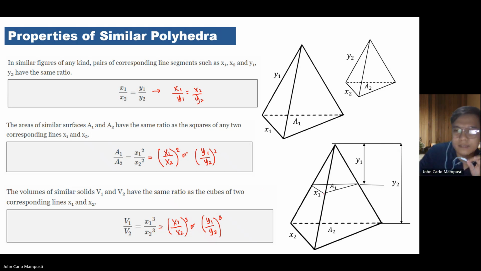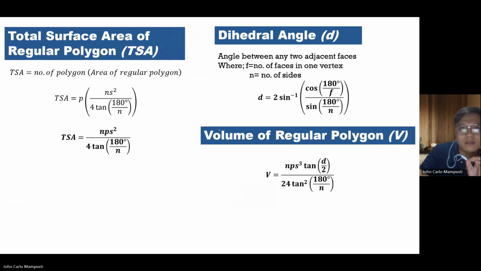Parehas lang yan. Baka malito din kayo kasi minsan in other problems, binibigay yung height na 'to, or puwedeng given yung height na 'to and then given yung either height nung smaller polyhedron natin or yung bigger polyhedron natin. So, as you can see, dapat gamitin natin yung height nung mismong smaller and bigger polyhedron, hindi ito. Okay? So, mamaya makikita niyo kung bakit.